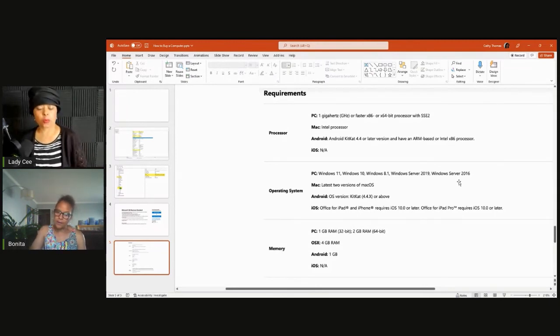For anything other than a Mac, if I bought Microsoft 365 Business Standard, I need 1 gigahertz of what? Storage? No, that's the speed of the processor. And if you're over an i7 or whatever, you're going to be in good shape.